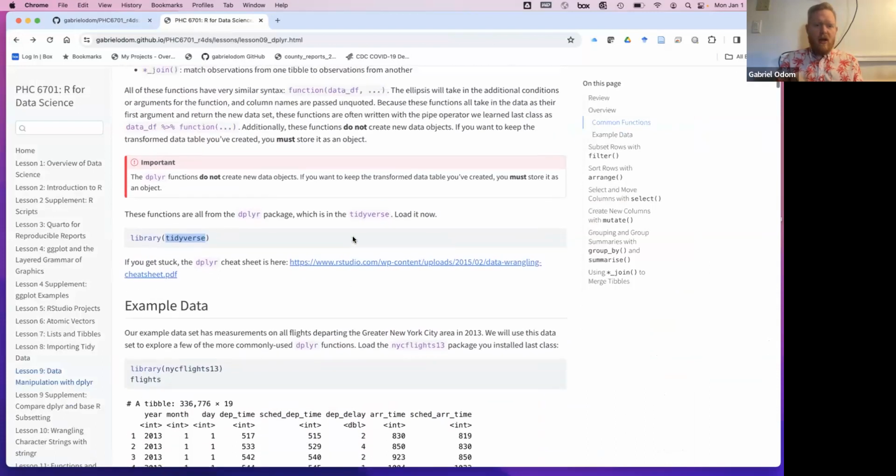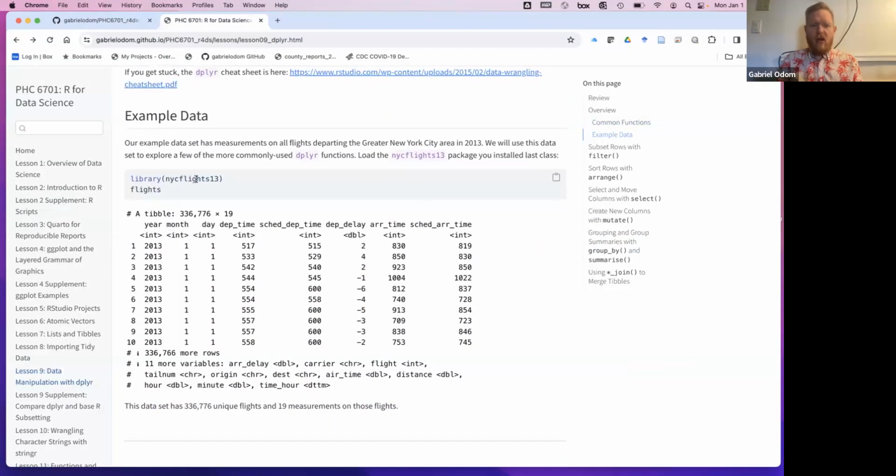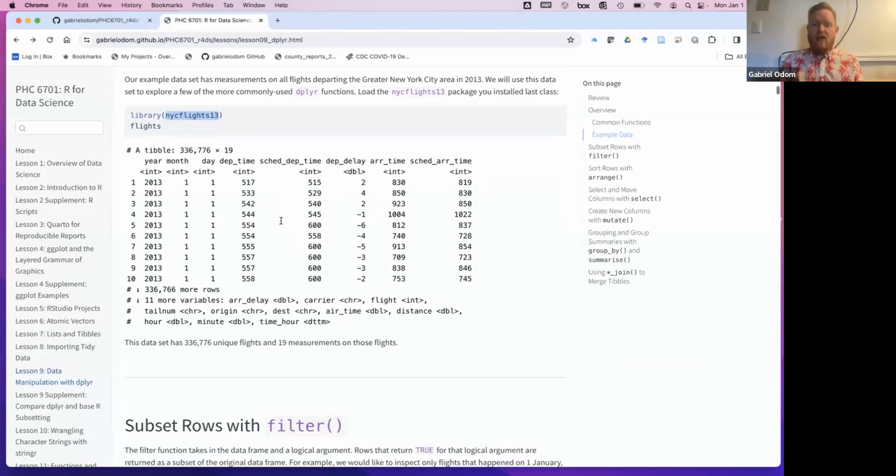So let's talk about filtering. But first off, I told you at the end of last lesson you needed to install this package, nycflights13. Here's a look at what the data set is. This again is a tibble. There are about 337,000 rows and 19 columns. Obviously, this data set is not large, but it is large enough that if you had to go through this information by hand, it would take you a long time. So that's why dplyr is going to be coming into play here. Very helpful data set, very helpful package of functions.